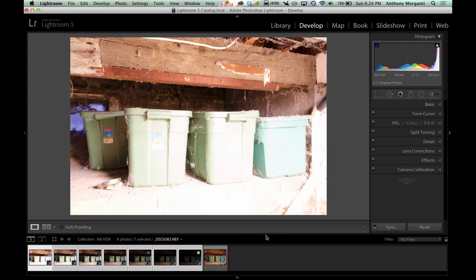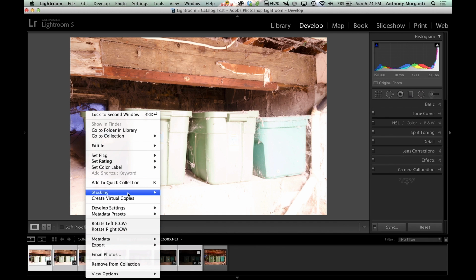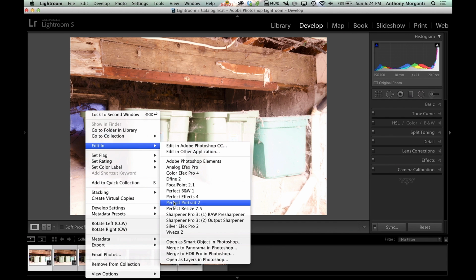Now there's a little bit odd thing with my computer, and I found out a couple of my friends experienced the same thing. Strictly as a plugin, HDR Efex Pro 2 does not seem to work. As you may recall, typically all we have to do now is right click on any of these images, we go to edit in, and down here we'd have HDR Efex Pro 2. Now I took it off.